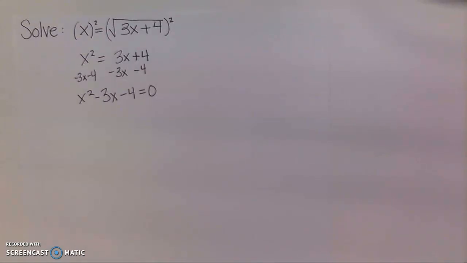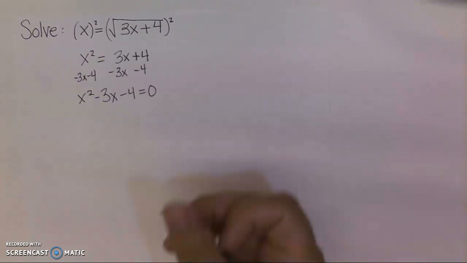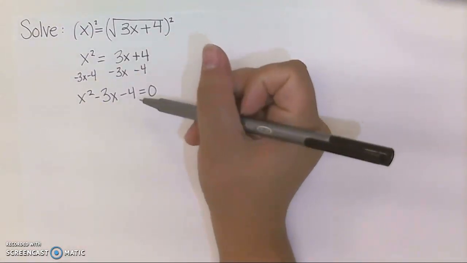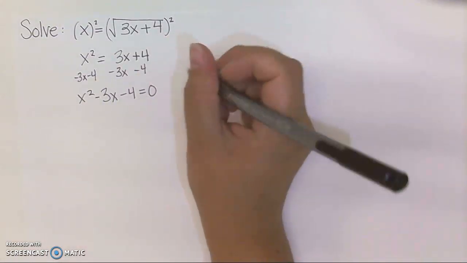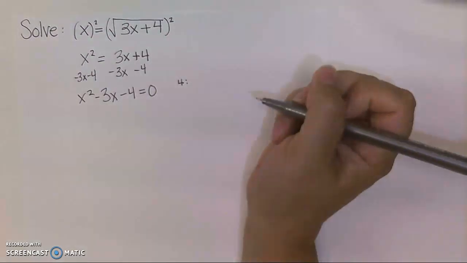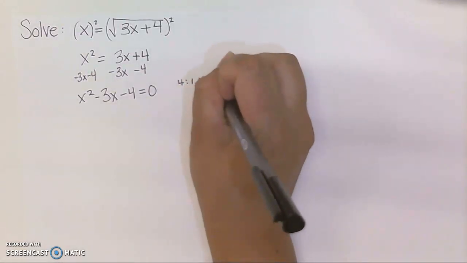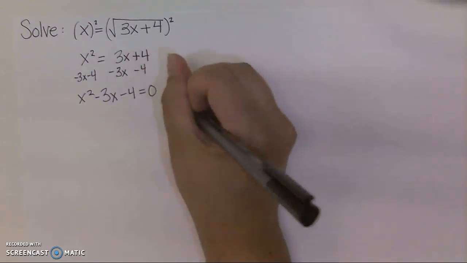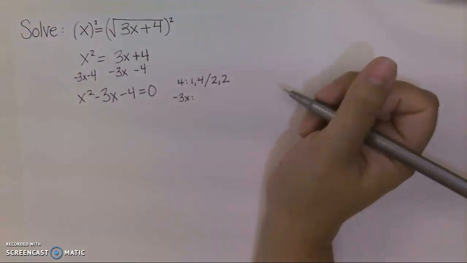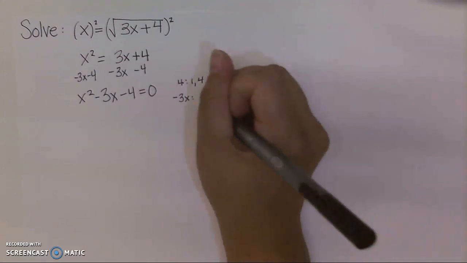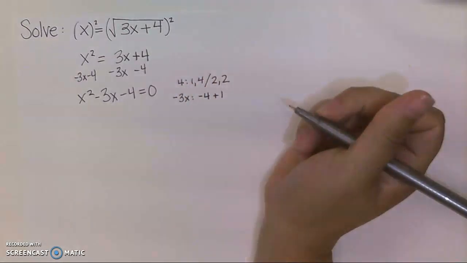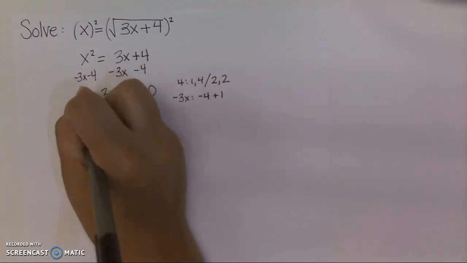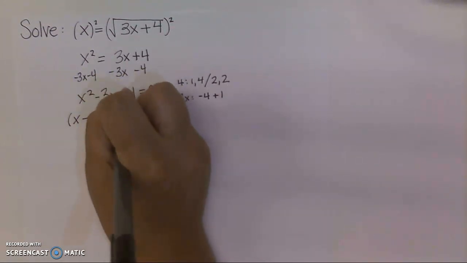Now I have my choice. I can do quadratic formula or factoring. In this case, I think factoring might be easier because it looks like they're pretty small numbers. So I'm going to do it by factoring. So to solve a quadratic by factoring, I'm going to look at the constant there, which is 4, and I'm going to list the factors of 4. I've got 1 and 4 and 2 and 2. Then I look at my linear term, which is negative 3x. How do I get negative 3 from these terms up here? I have negative 4 plus 1. So that is going to be what fills my binomials, x minus 4, x plus 1.